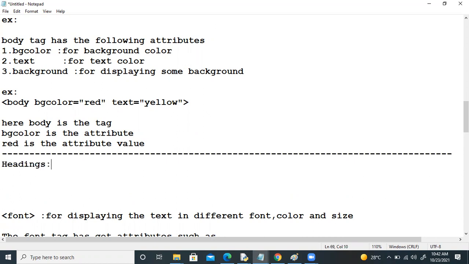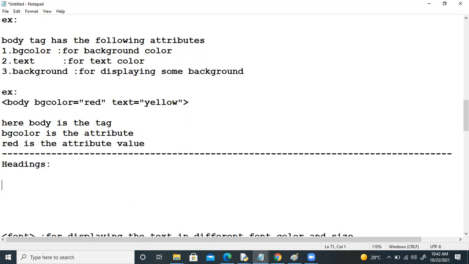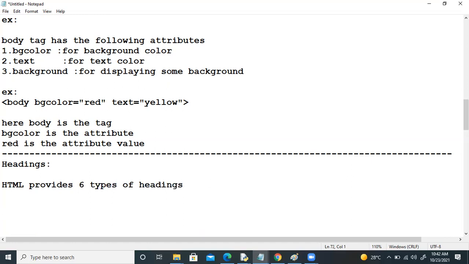Headings. HTML provides 6 types of headings. H1 will be the bigger heading.